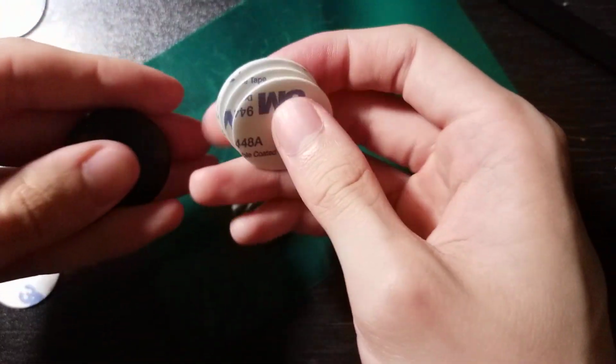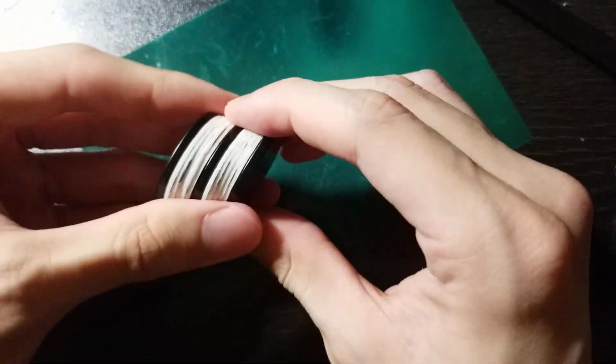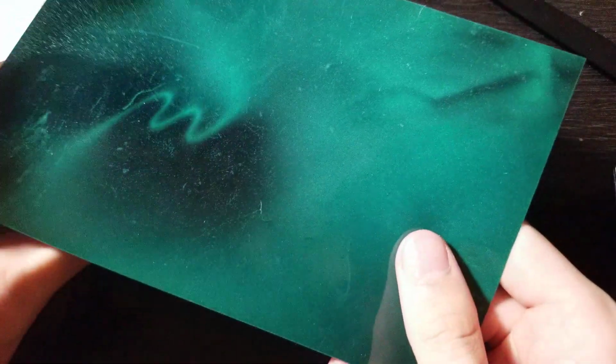Let me get back to these. These are stickers that you put on the back of the magnets, but I just use them as spacers for the sake of my demonstration here. The actual spacers that come with the magnets are like rings, but they're not that useful for me. And again, I'm gonna show you this thing again. I find it fascinating, but nobody really talked about how to make something like this. But I know how to do it.